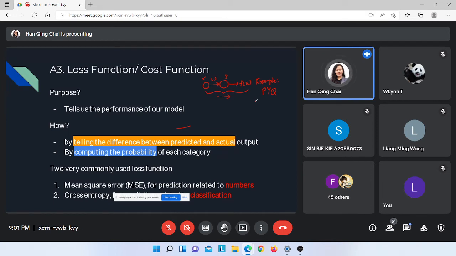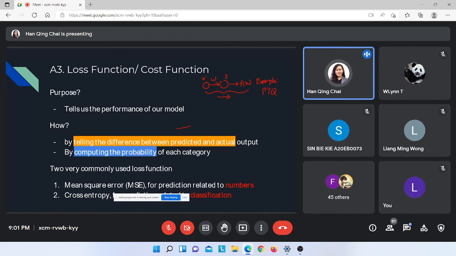Oh, this part I actually saw in the past year from some of the seniors or some of the other people. Oh, so I just answer like this and I can get full marks. But if you don't have the answer scheme, you're just blindly doing it again and again, and you don't know whether you're doing it right or wrong. So this is why this loss or cost function is going to tell us the difference between the prediction, what we expect, and the actual output, the answer scheme. So this is our prediction and our answer scheme.